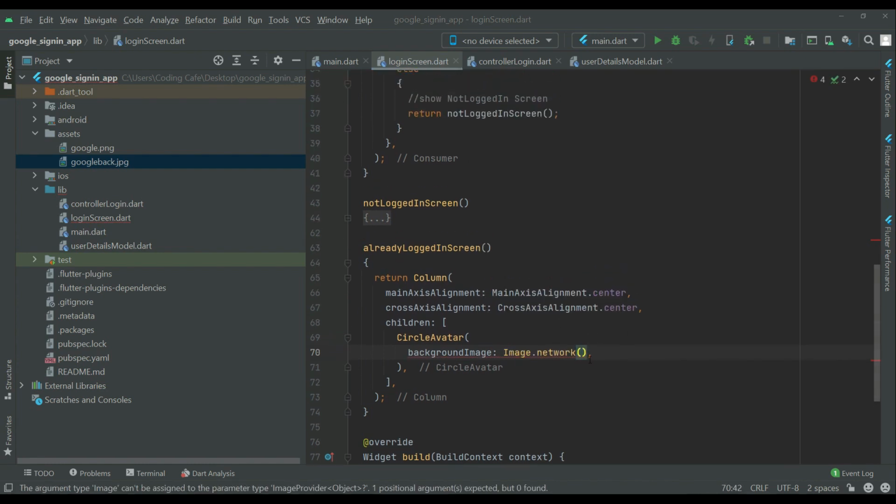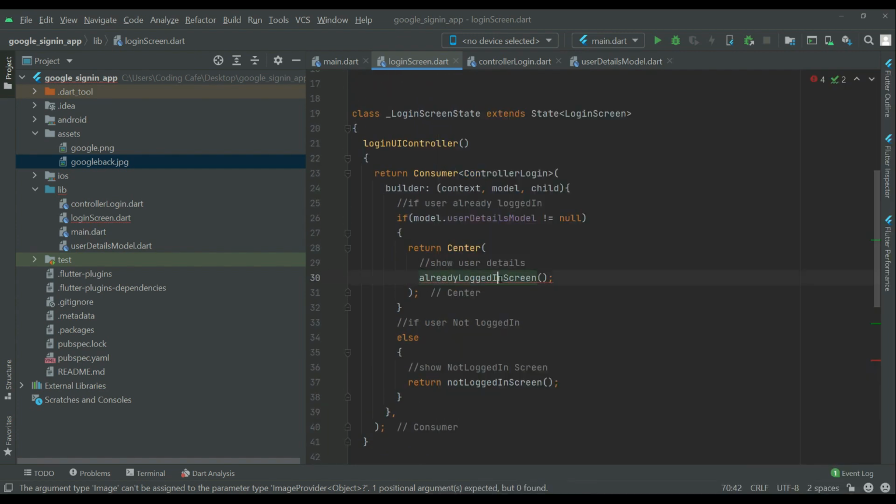Now here we need to pass the instance of our user details model class in order to access the data. So for that, when we say already logged in screen, we can simply pass our model, and make sure to write child colon, since it is inside the Center widget, which is a single child widget.